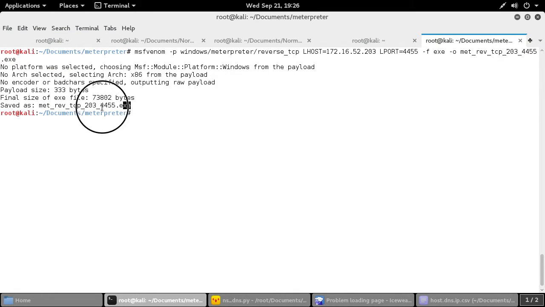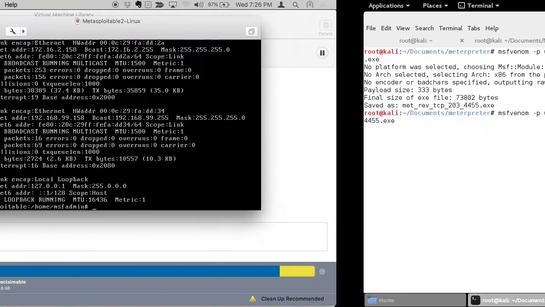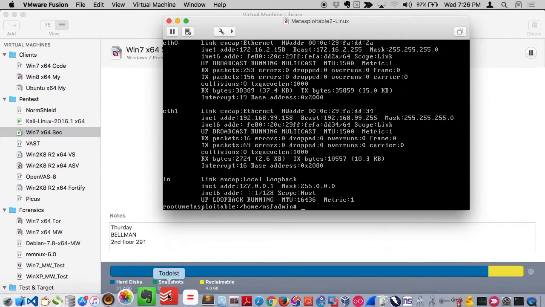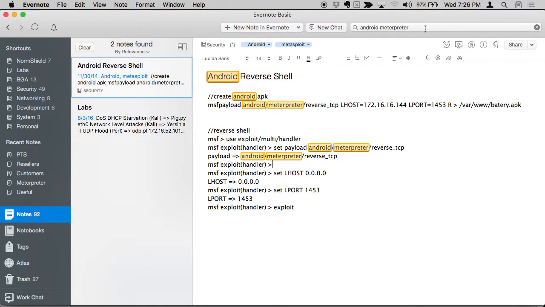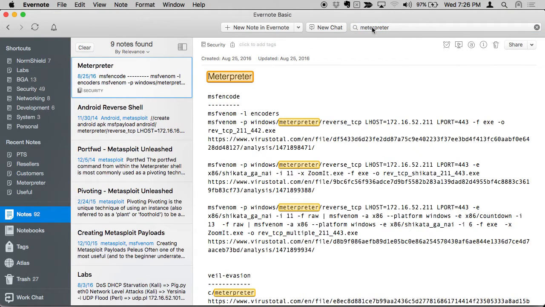Our executable is ready. Sometimes it crashes because I'm not using any encoding, but I would like to use that right now. The -e encoding, it crashes sometimes, you know. Do you remember the encoding name?